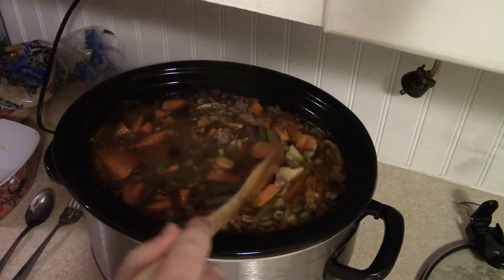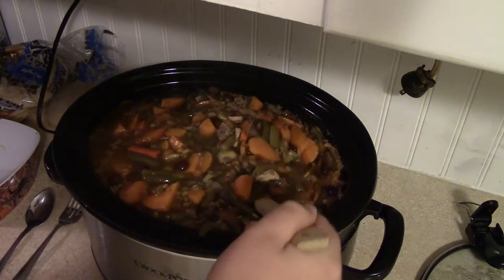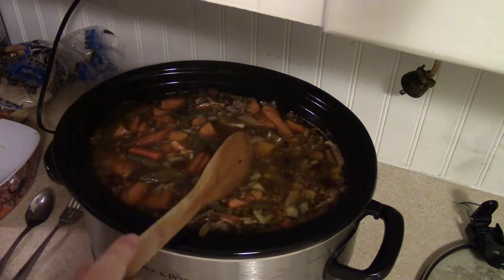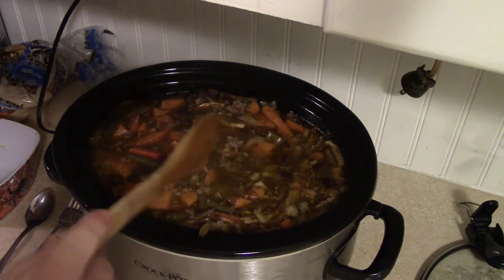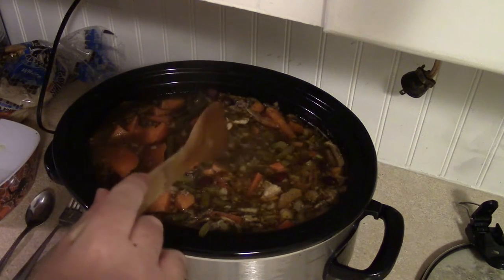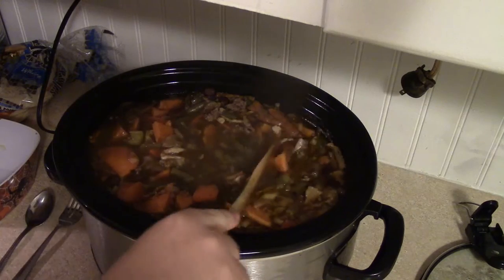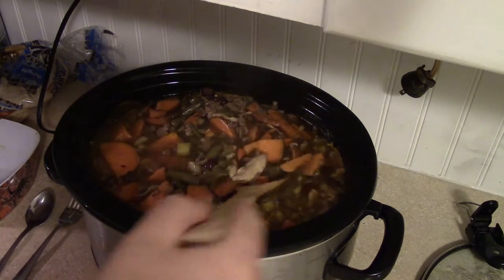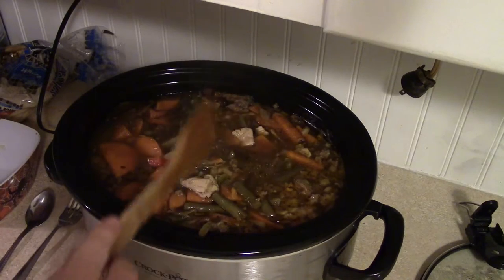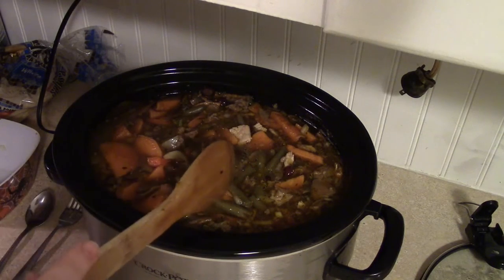This has been going for about three hours. The sweet potato didn't do what I expected — I think that's because originally I did this on a propane stove, which caused it to boil and basically disintegrate them. But either way, these are fork tender. If I want to get the same result, we'd probably leave this on low overnight for about 12 hours to let those become part of the broth. But this looks really good and we kind of want to eat. It's been cooking about three hours on high in the crock pot, so we'll drop it to low, dish it out, and test it.